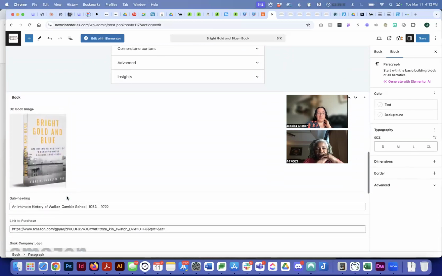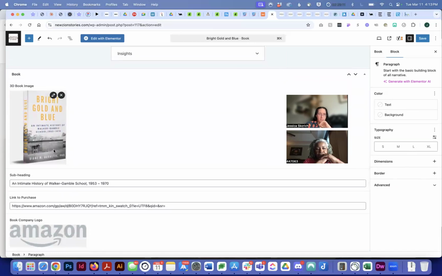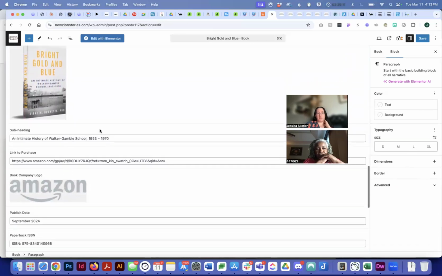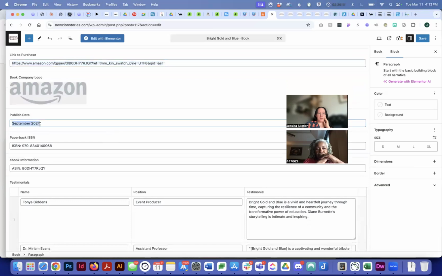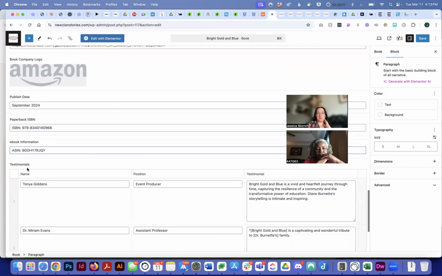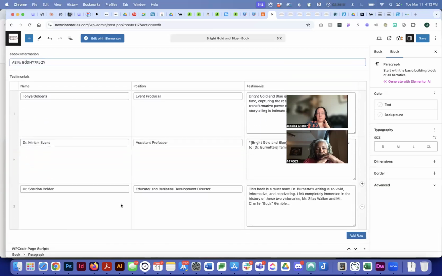You have your supporting information: the three-dimensional book, your secondary title, the link to purchase, the company logo, where it's selling through, the published date, your ISBN and ASIN numbers, and your testimonials. So question. This is data that's on the homepage about the featured book.